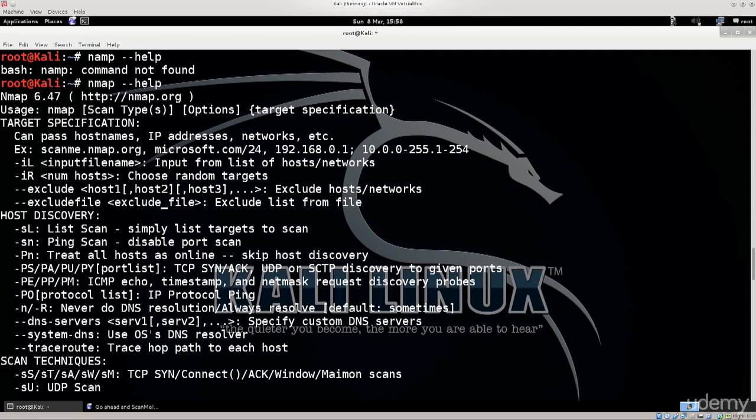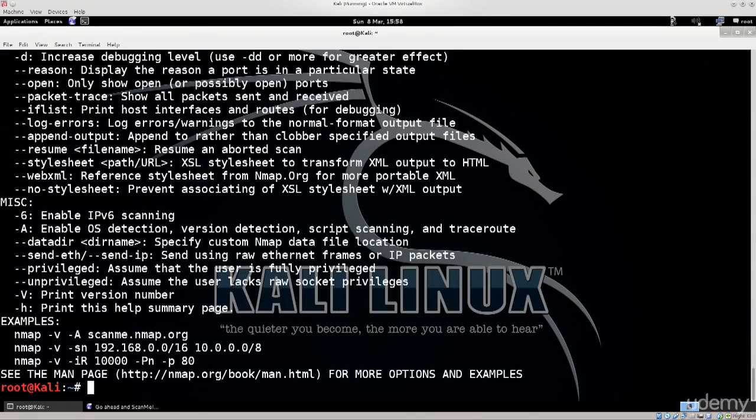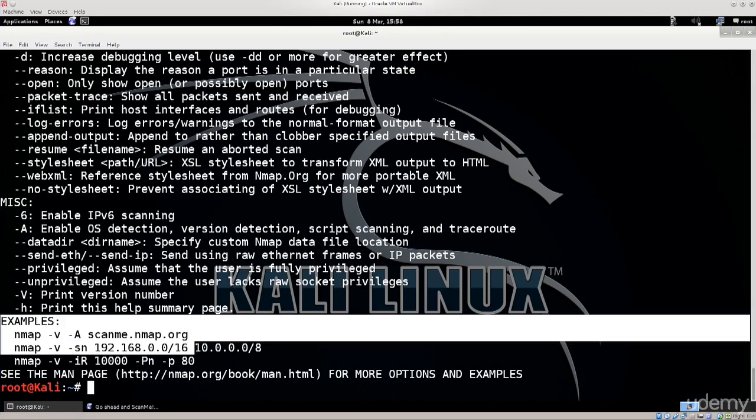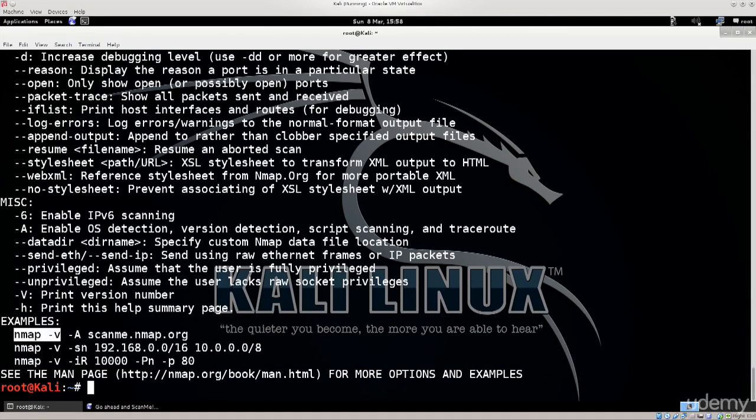So what you need to do is scroll down to the bottom, and here you have examples of how Nmap runs. You type in nmap -v almost always, 99% of the time. -v is verbose output. Basically, you're telling your system to give you more information in regards to what it is doing. -A, I'm not sure where this function is.